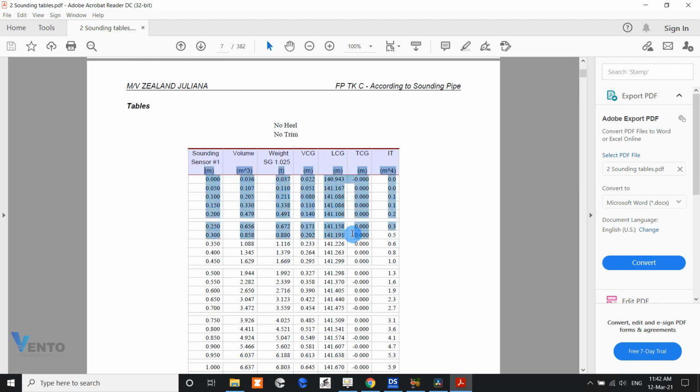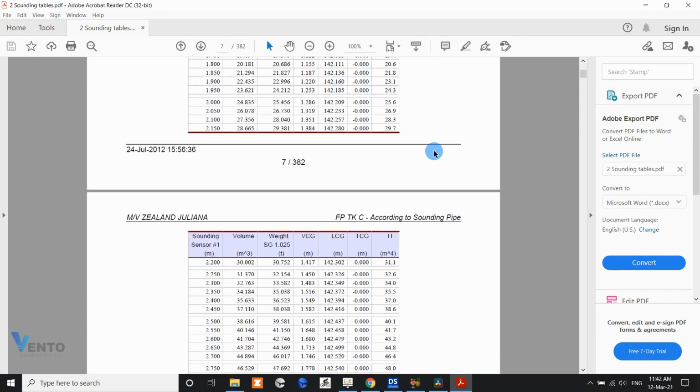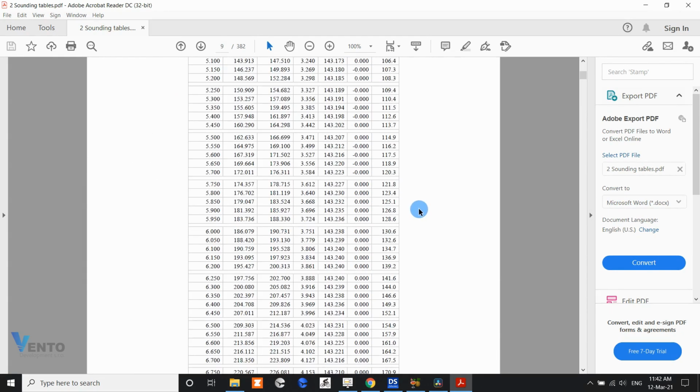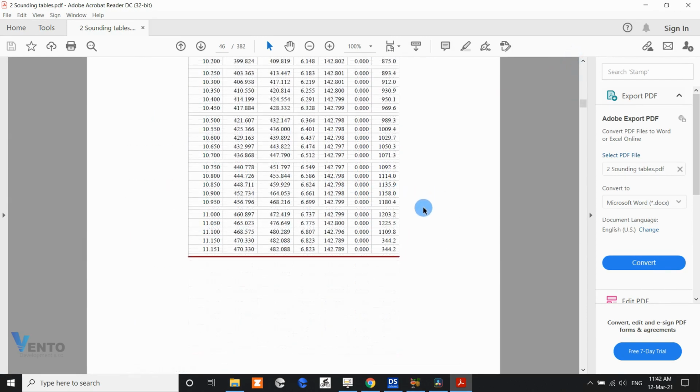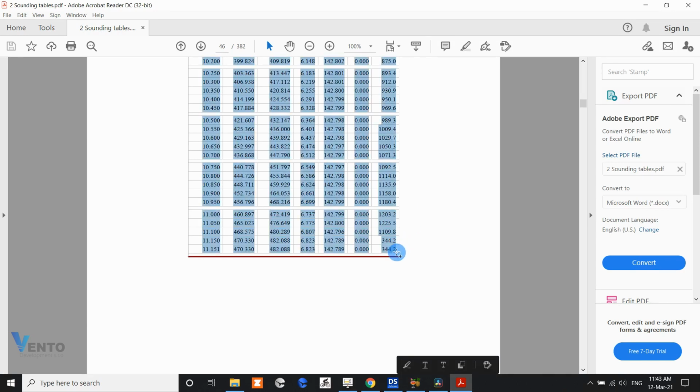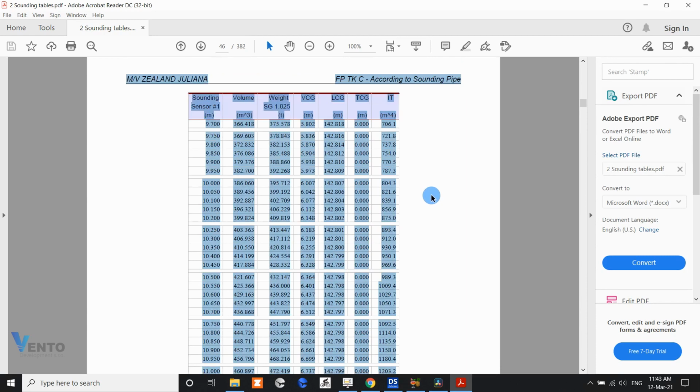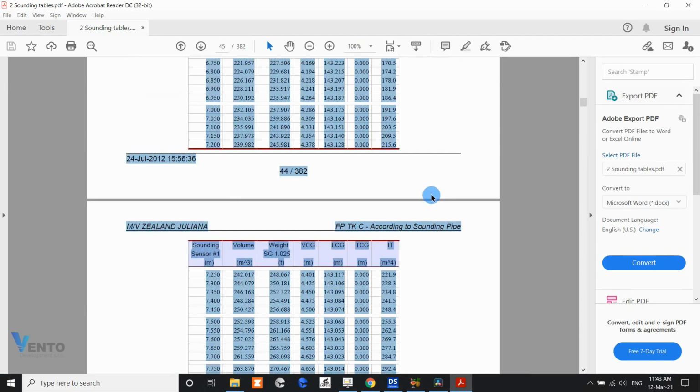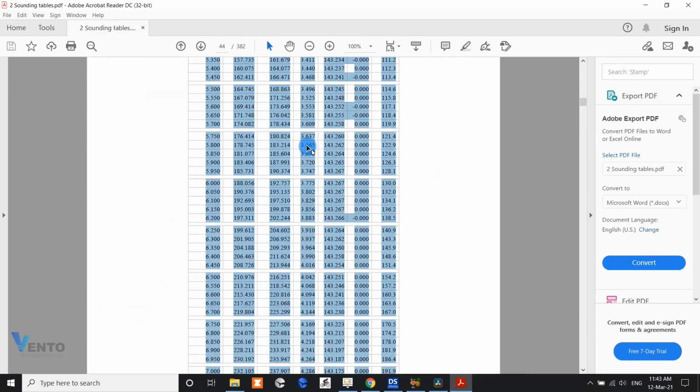Select a couple of rows from the first page and scroll down to the last page of the 4-pick tank. Once you reach the last page, press the Shift key and click the last value. You can see that all data related to the 4-pick tank are highlighted.